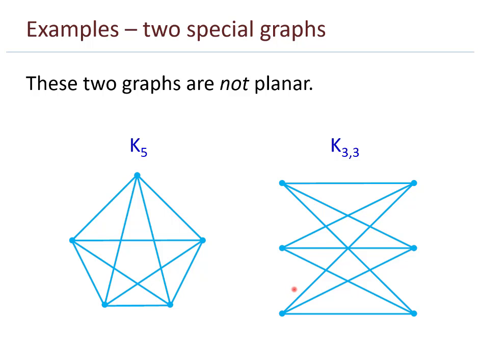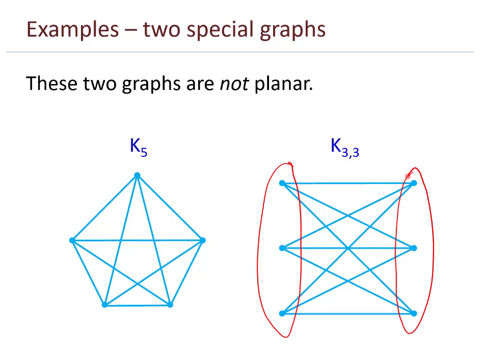Now, here are 2 graphs that are definitely not planar. This one on the left is called a K5, and the one on the right is K33. The one on the left is called a complete graph on 5 vertices. I put 5 points down, 5 vertices, and then I connect all possible edges. The one on the right is called a complete bipartite graph, and I have 3 vertices on the left that are not connected at all, 3 vertices on the right that are not connected at all, but all possible connections are made left and right between the 2 sets of 3.